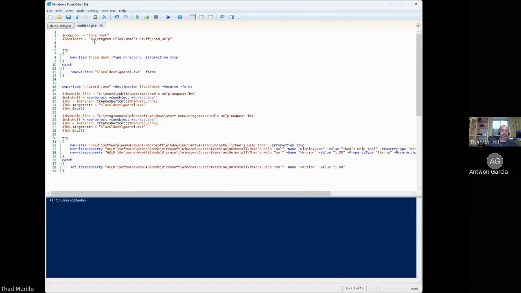I will say on installer scripts where I need the computer name, I would actually get the computer name through other queries, not say localhost, because if I'm trying to get that name, I actually need the name, right?